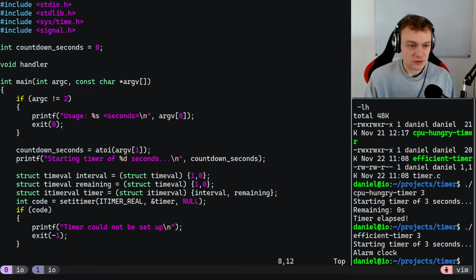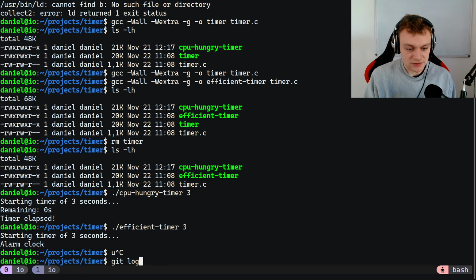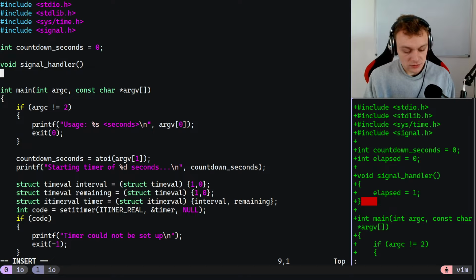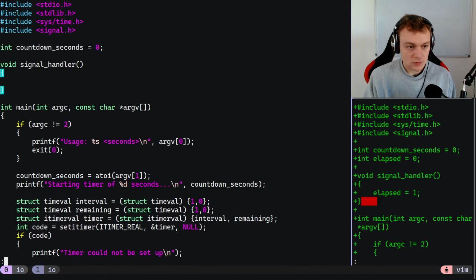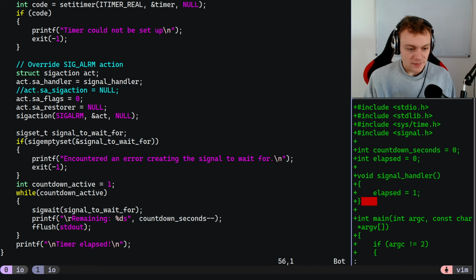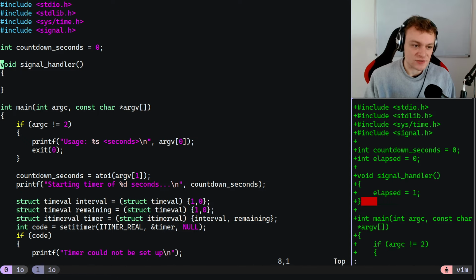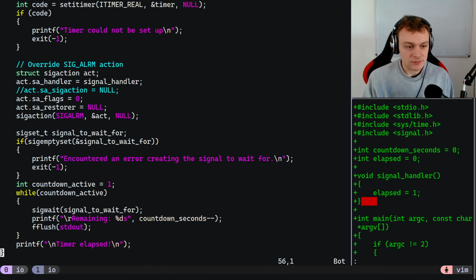So we give this a signal handler. I have to look up the Git history, how that signal handler was defined. No arguments here. Okay. The signal handler does nothing. And down here we wait and print something to the console. Actually, we can also print in the signal handler. It doesn't really make a difference at all. No, let's keep the signal handler empty.